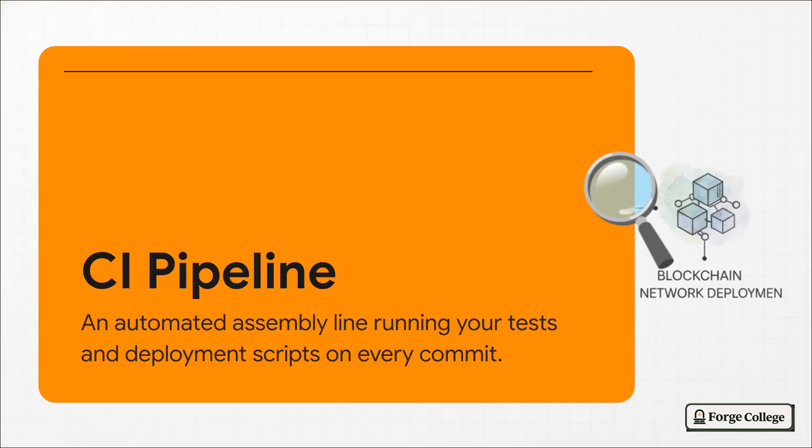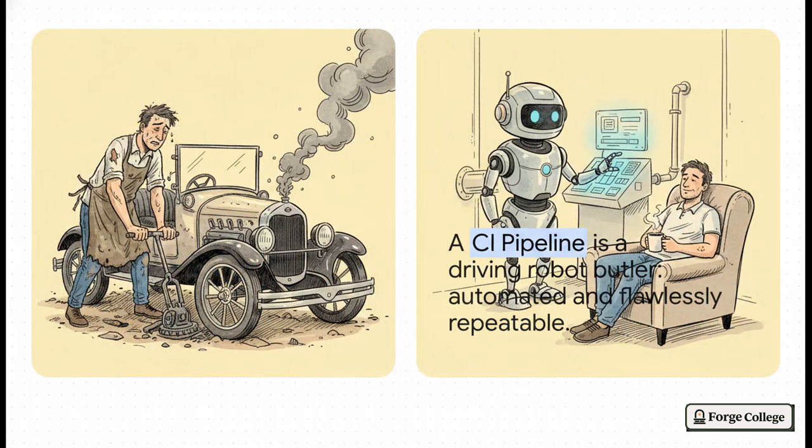Let's lay the groundwork here and define exactly what it is we're building. A CI pipeline. That stands for Continuous Integration Pipeline. Now, if you've never heard this term before, please don't let the technical jargon intimidate you. A CI pipeline is, simply put, a robotic assembly line. I want you to imagine having a highly efficient, tireless, self-driving robot butler. Every single time you submit a new blueprint, or, in our case, a new code commit, this robot immediately wakes up, it checks the plumbing, it tests the structural integrity, and it makes absolutely sure you haven't accidentally knocked down a load-bearing wall.